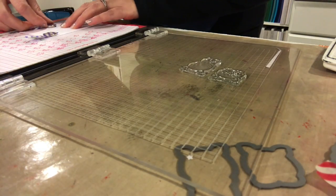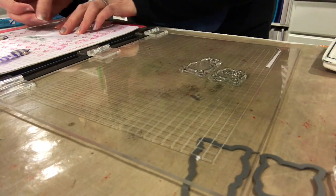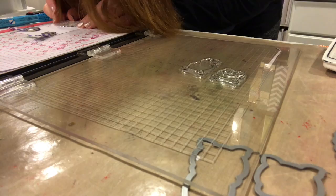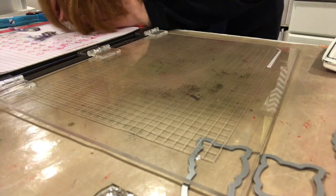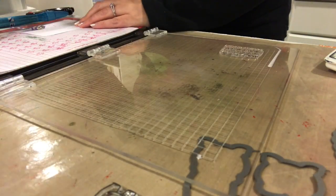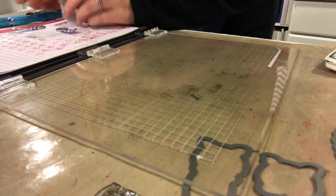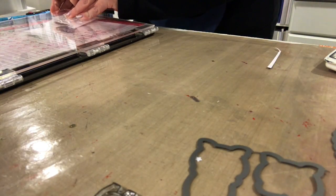Now I'm working on the fence piece and I realized that little flap wasn't really going to work. I needed to tape it down, so I took some extra washi tape and held it in place while I lined up the fence stamp. It took a little bit of a try because it was sticking to the paper — I'd never used these stamps before, so the paper got stuck. I think the closer you put the magnets to where you're stamping, the more the paper will be held down, and it's really just a trial and error thing. But I ended up getting really good stamping results with the fence.